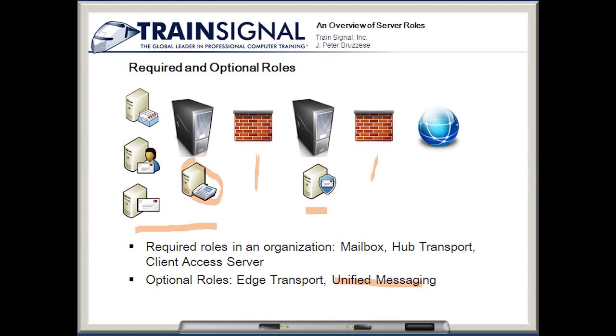So you can make the comparison. You can say, oh, the client access server is like a front-end server from Exchange 2000 and 2003. And yes, there are similarities. However, the client access server role is designed differently. And so you don't want to put that in your perimeter network.